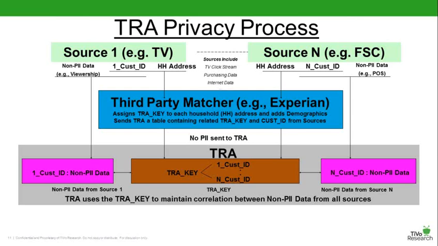So TRA gets the data, and then Experian or Axiom gives us the key that says, okay, your ID number that you got from source 1, which is 16249NPQL246, etc., is the same household as the household you got from source N with the anonymized ID number 447DX, etc. So we can match households together across different databases without being any the wiser about who the people are. Everyone's protected, and you're able to provide marketers with insight about what to change to make more money without spending more money, or indeed spending less money.